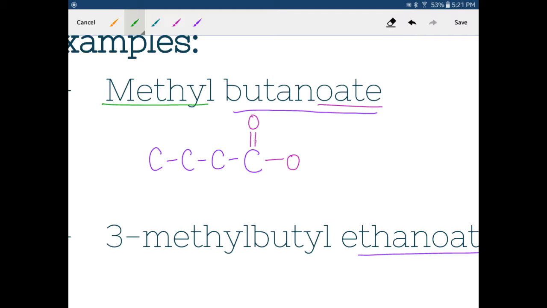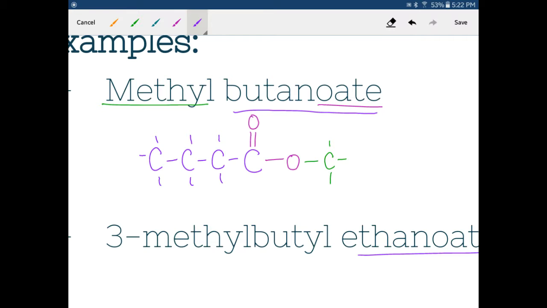Now what you'll notice is that this oxygen is happy with 2 bonds. It has only a bonding capacity of 2. This carbon is happy with 4 bonds, but this oxygen requires another bond. So what we do is we add on a methyl group, which is CH3, onto that oxygen to make that oxygen happy. So this methyl group is a branch of our parent butanoate. So then I go back, I fill in the rest with hydrogens, making this methyl butanoate.